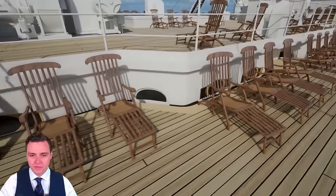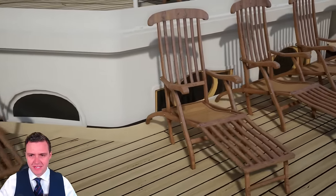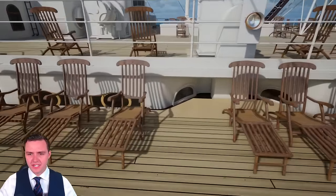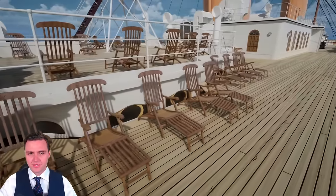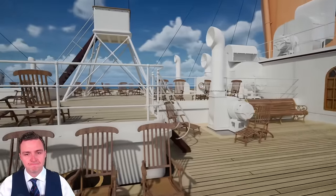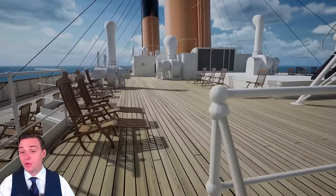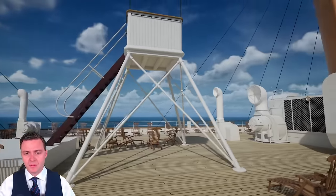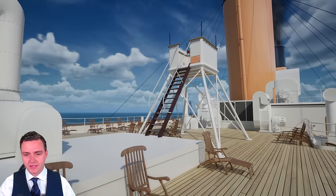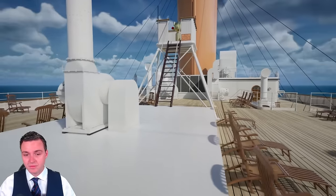Yeah, these are the windows we were talking about earlier, and just in through here you'd see those spaces, the lounge, and that's where it's getting all that natural light from. It's absolutely gorgeous. But let's go and have a look at this little interesting platform-looking thing. Almost identical to those installed on the Big Four, although those were installed just after the bridge. Of course, Big Four being Adriatic, Baltic, Cedric, and Celtic, the previous generation of extremely large White Star liner.